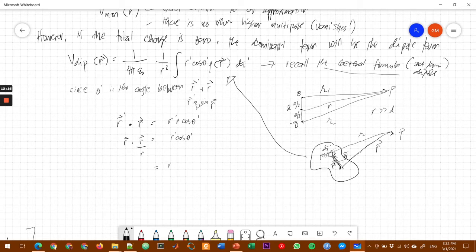So in a way, that would equate to r dot with r hat over r. r arrow over r is just the r hat, the unit vector, right? I need to write properly. So this is r hat. Therefore, this r prime cosine theta prime here would be equated to this, so r prime dot r hat.